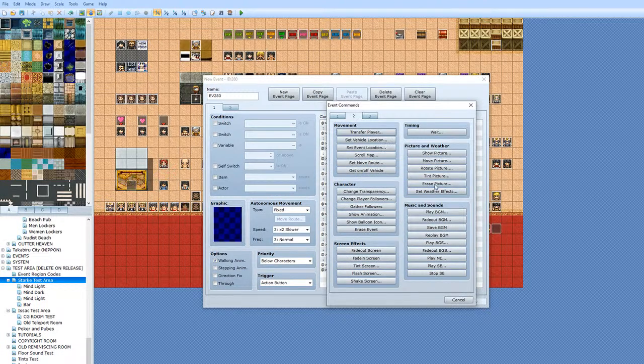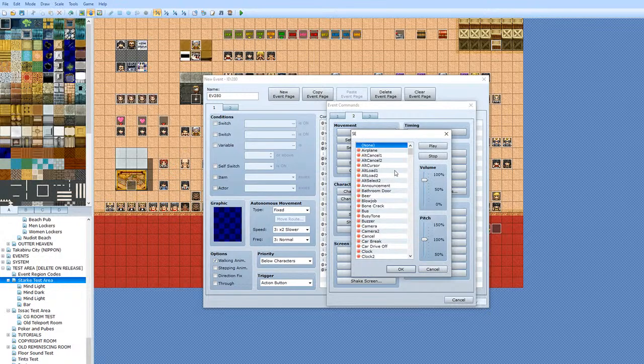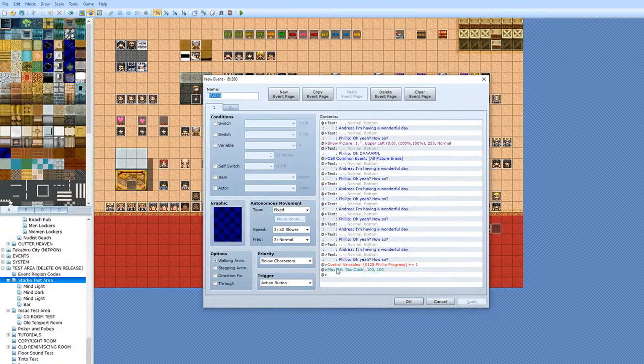Also, you can come here to background music, background sounds, music effects, and sound effects. I don't use music effects. I don't even know what this does. But most of what I use is background music, background sound, and sound effects. And then you can play a sound effect, and you can pick, like, you can play it. This is someone walking. This is someone cocking a gun, for instance. And you can go okay, and then if you do this, at this point, it's going to play someone cocking a gun. Right? You're going to play the sound effect.